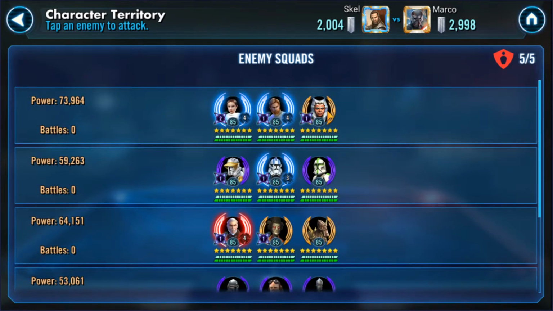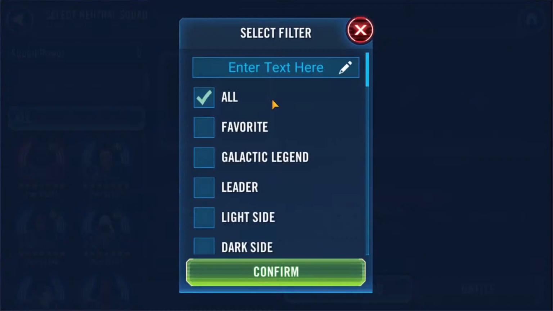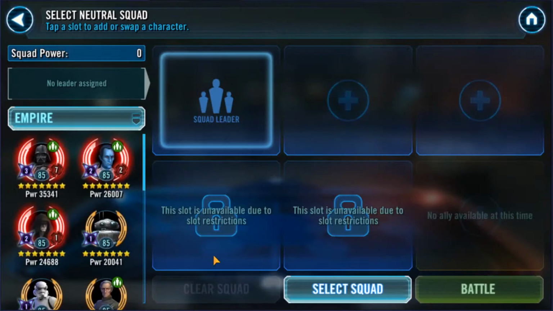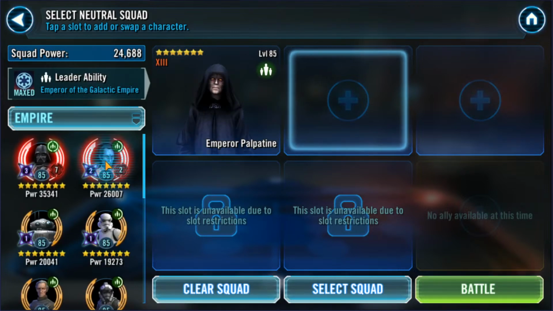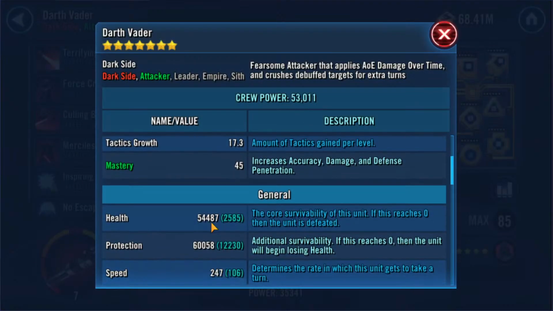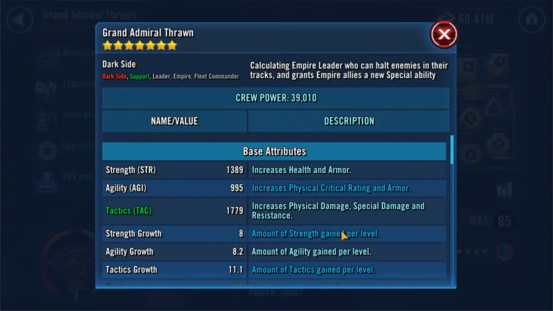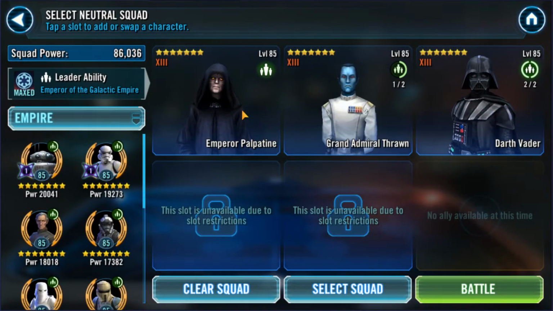So for this one I could go with Palpatine, Vader and Thrawn. But because I am much faster than he is. Oh, 282. Maybe I'm not that much faster, but I'm faster. My Vader is at 247, I think, before his unique, which puts him at 287, so he moves before Padme. And Thrawn will move even before him at 290 something, 292 I think. 340. Oh, okay, I changed his mods. So I think with that I cannot lose for sure.